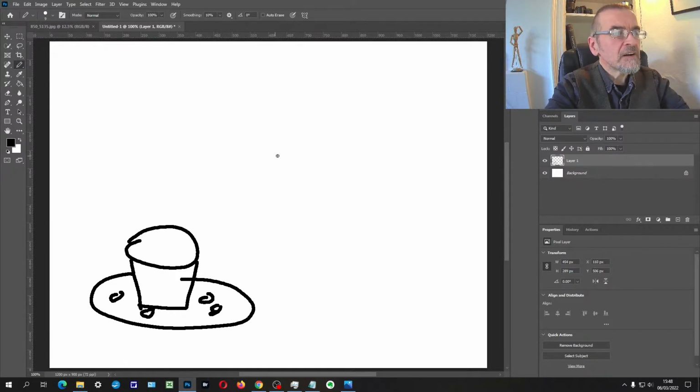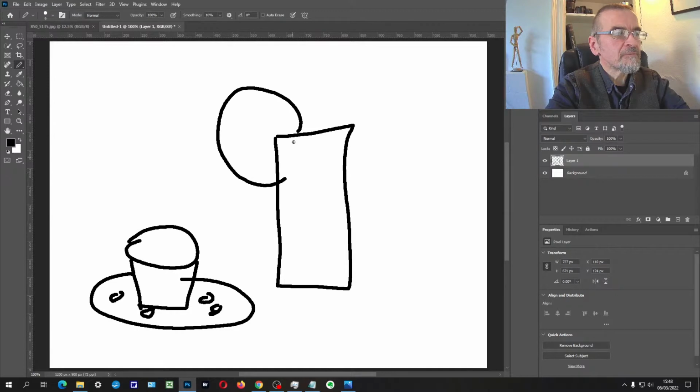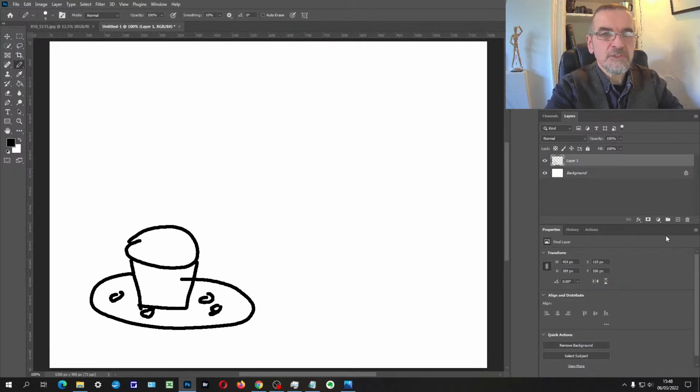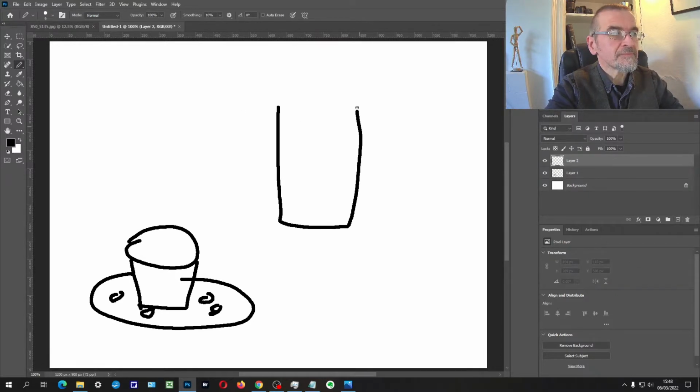And then on another one, we're going to have your tall glass, and we'll have the lemon within it. Okay. Now, actually, what I meant to do was do that on a separate layer, and I'll show you why in a moment. So we've got our lemon in a glass, we've got our muffin kicking about.